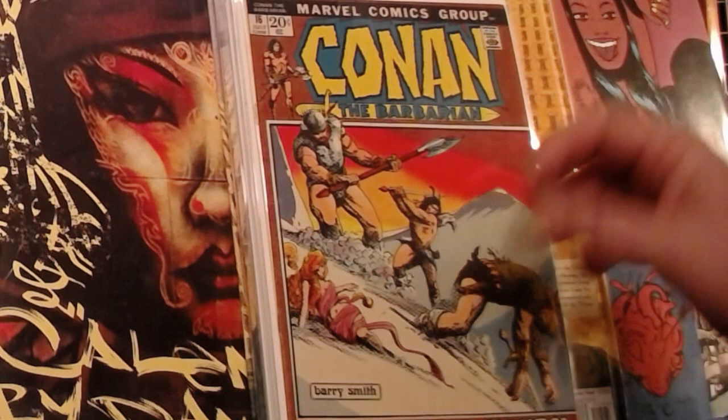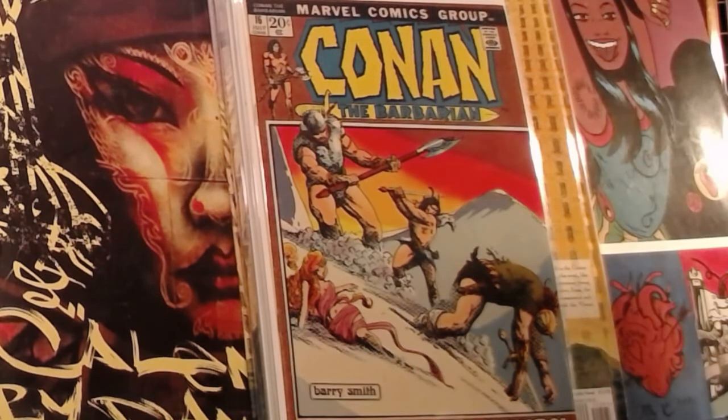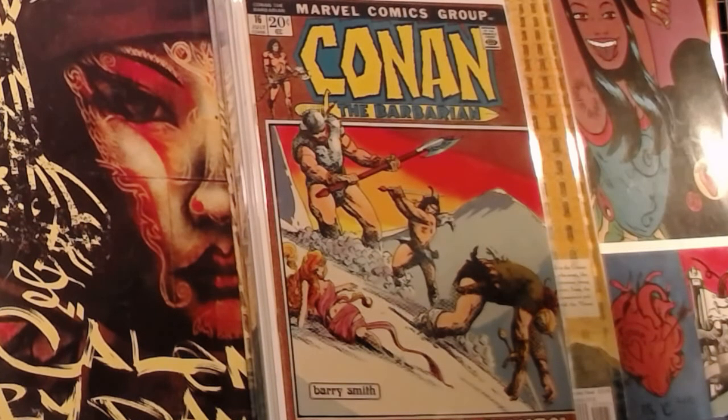Now we're into the really beautiful Barry Windsor-Smith covers that I bought. These were all part of the same lot, 10 issues, and these 10 Conan issues cost me $131.77. So essentially they were $13 apiece, which I think is a reasonable deal. They're not high grade, certainly. They're in mid grade, low grade. I think they're very good to find.